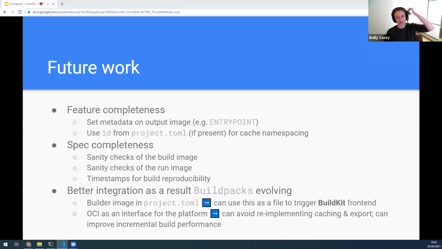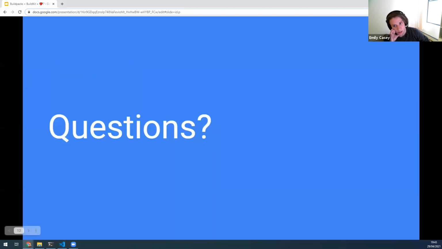Yeah, I'm not at all surprised that our current spec doesn't account for this, and that we would need to do something different here in order to target BuildKit as an endpoint.